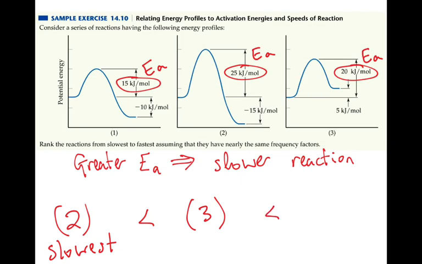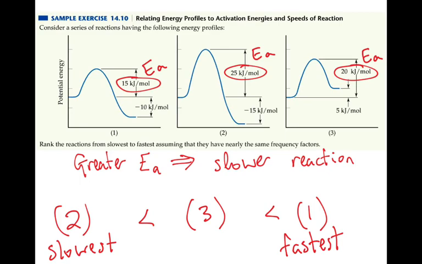All right, and then which one will be the fastest of all? Have to be the last one, right? I mean, the only one left, the first reaction. Reaction 1 is the fastest because it has the smallest activation energy barrier, which means at a given temperature, the most fraction of reactant molecules have enough kinetic energy to overcome that energy barrier. All right, so that's how we can just compare the speeds of different reactions based on their activation energy barriers.